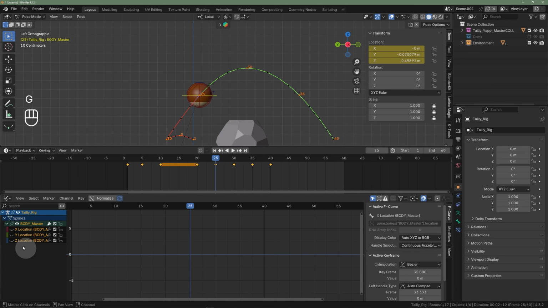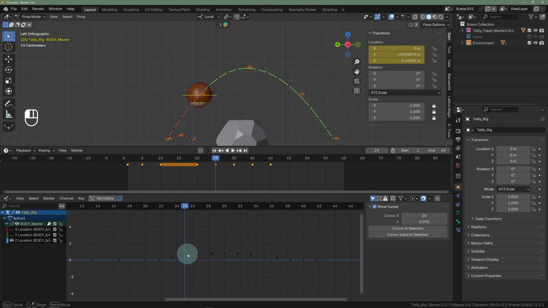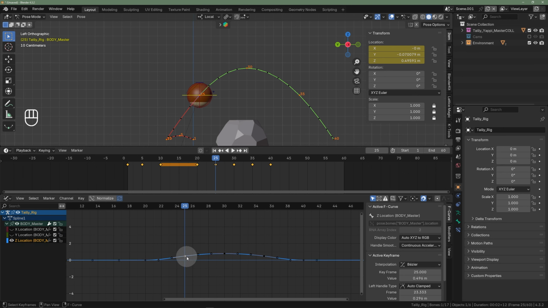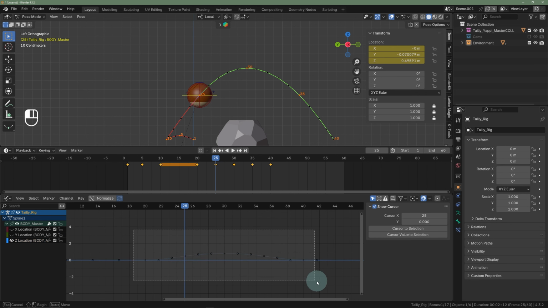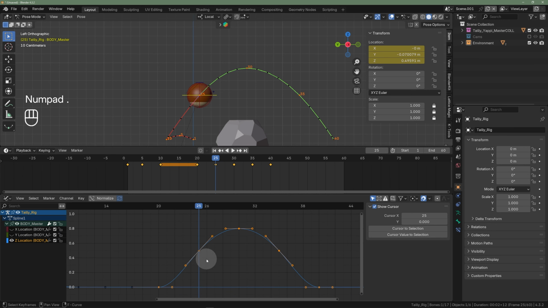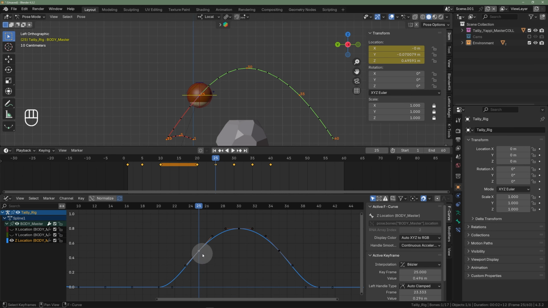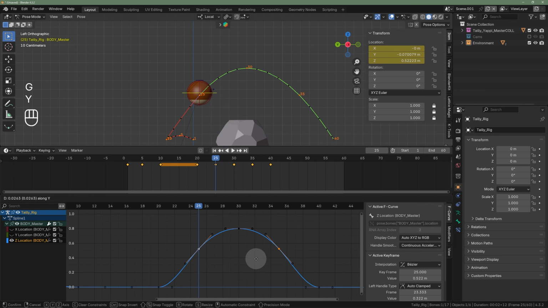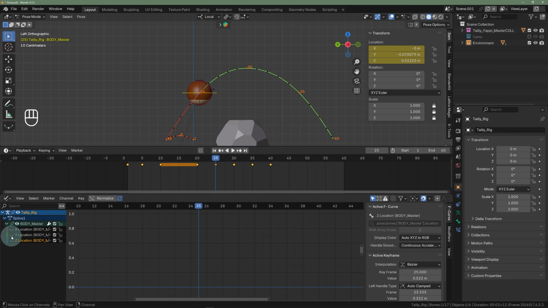All right, but you will know that this is Z. So you know that by the time you do it in your graph editor, you don't need to set keyframe again. You don't need to update motion path. Or rather, all you need to do is just update motion path. Okay, this is my up axis. So if I do G Y, it's raising it. So I think I want to do it for the two keyframes here. G Y, raise. Let me update my path. Yeah.